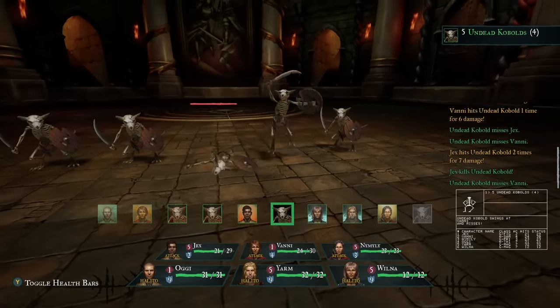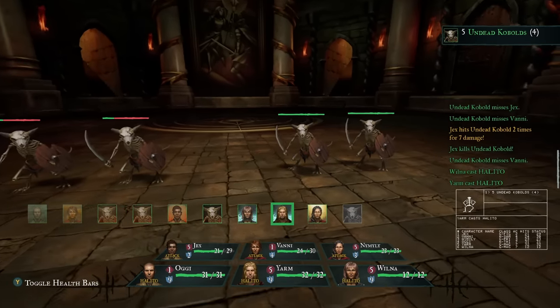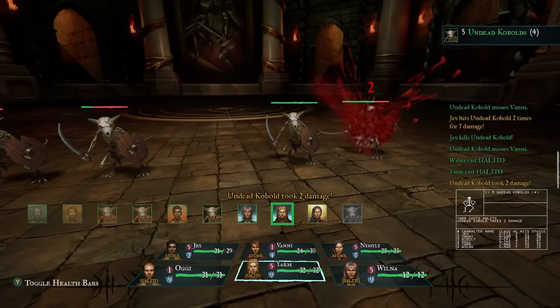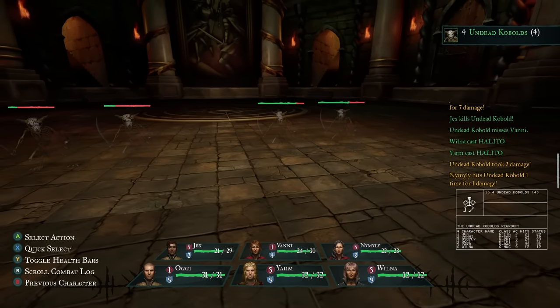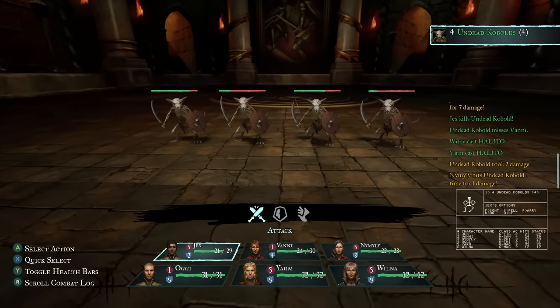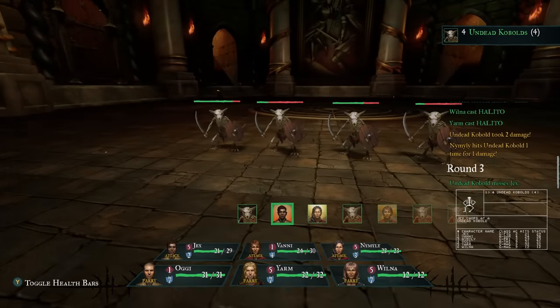So yeah, this is mostly good. We can also turn the health bars on if we want. And also, you don't get to target any specific enemies. Your characters kind of just figure it out on their own, which sometimes leads to wasted attacks, which is a bit unfortunate.